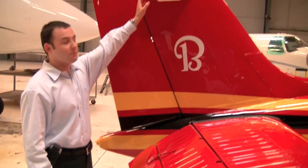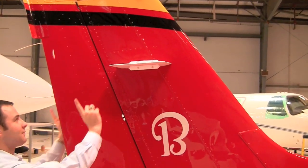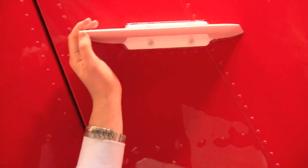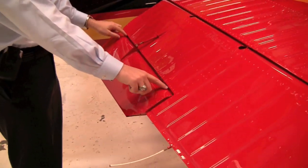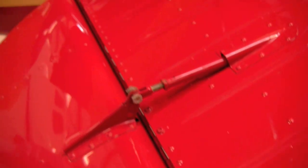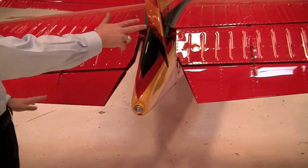This antenna right here is a blade type antenna. Most aircraft, like on Cessnas, will just have 2 wires sticking out for your VORs. This is a more expensive kind of design. Everything on this aircraft is top-notch, highest quality. Again, over here, this is a piano hinge coming up through the whole bottom right here. More expensive design. You got 2 trim actuators right here. Each one is independent of the other. If one was to fail, the other one would still work.